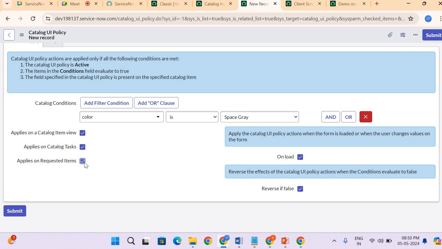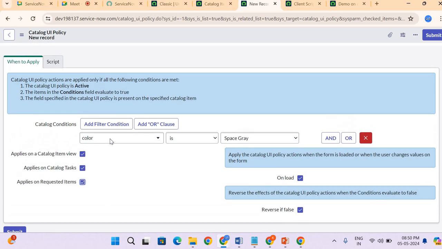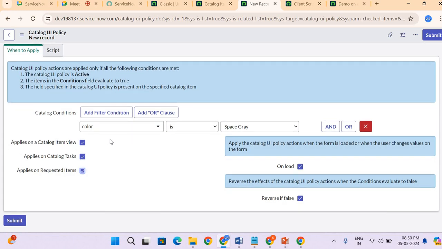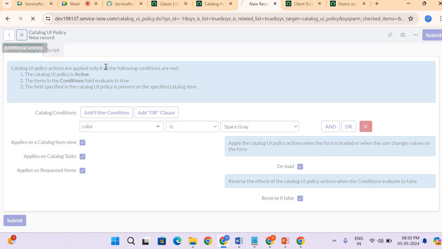If I check this particular box, then once you order an item, an RITM gets created, so for that RITM also this UI policy will work. These are the check boxes which mention where this particular UI policy should work. And again the onload is the same and reverse if false is the same. So let's just save this.